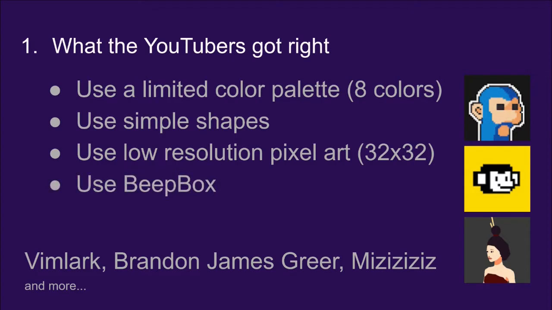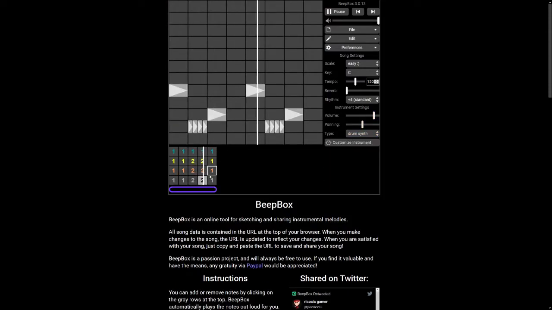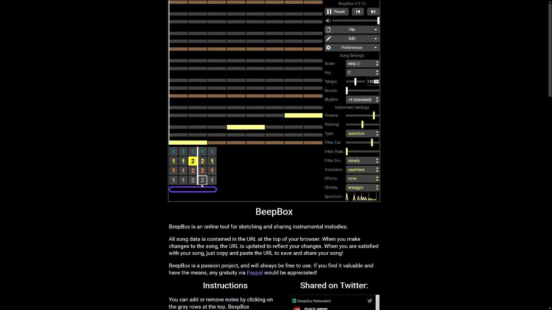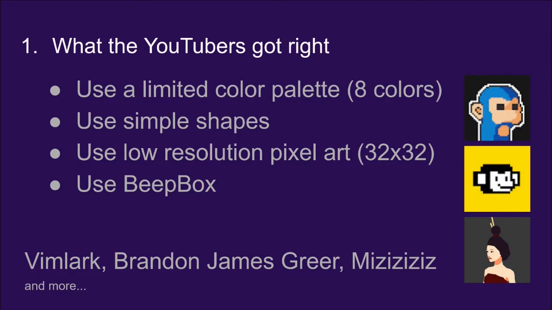Another one I saw Vimlark use was Beatbox. I think that's an awesome music making software. It's web-based, super easy to use. I just picked it up and went with it. It was really easy. I didn't make the most amazing music with it. I just went with a pattern. For me, it was letting the notes go up and then down, and up and down, like this. Just make a pattern there visually on the app, and you'll make something that resembles music.